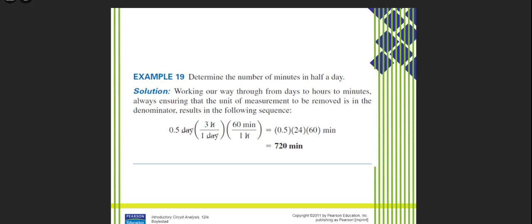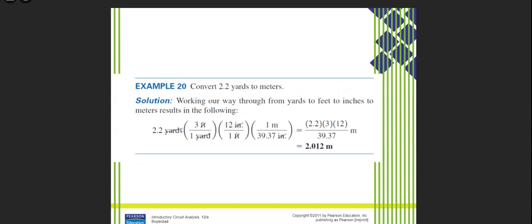Let's do another example, to make it more clear. Usually one of the questions that you have in the homework and also in the quiz or in the exam is this conversion. You just need to know some equalities, which are in this table. You could bring this table to the exam also. I don't expect you to memorize it, but it's good to know the relationships.